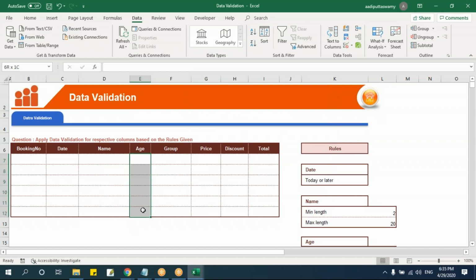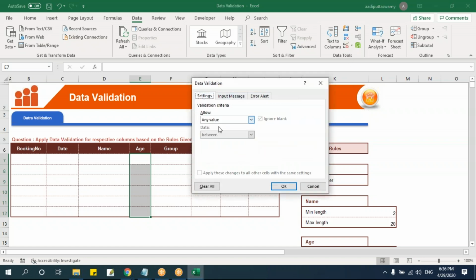Coming to this age, let's say I want to enter age from 0 to 100 only, or say from 20 to 60. I can restrict this however I want, or say greater than, less than, whatever. In this case, I'll go here, select this, and I'll say don't select text length because text length will take the number of characters. Now what I should do is I'll say whole number.